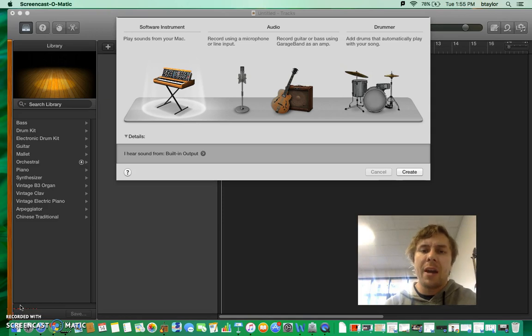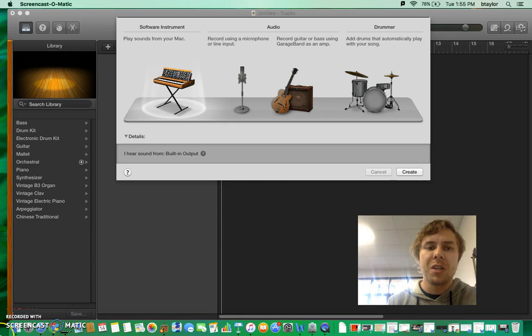Today what we're going to be learning about is how to work with the Apple Loops library. So first of all, a loop is basically a short pre-recorded piece of music that can be used in your compositions. You can either use it once or, as is often the case, you might choose to repeat that loop a variety of times throughout your piece.